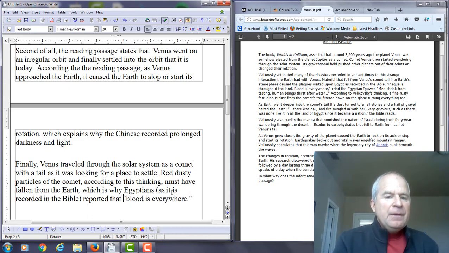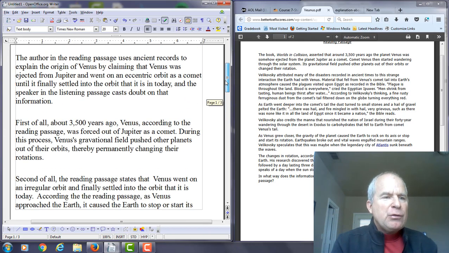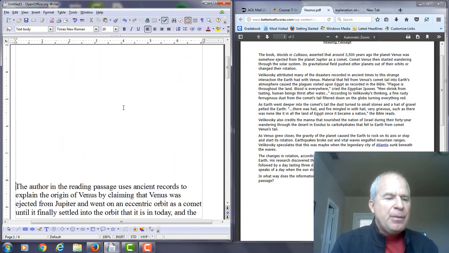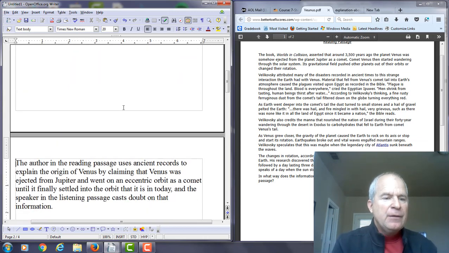Okay, now I think this is the structure. I'm trying to walk you through the structure of this thing, right? Okay, let's go to another page here so we can kind of see the whole thing here.